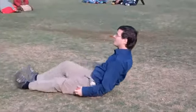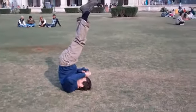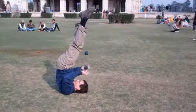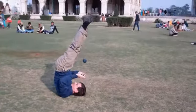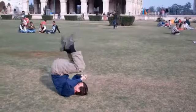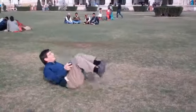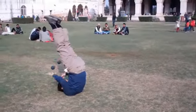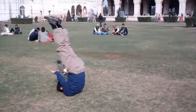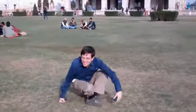Ready when you are. Wow! There's some shoulder stand juggling. Okay, the other side now. The other crowd. Yeah. All right. Take it out. Okay.